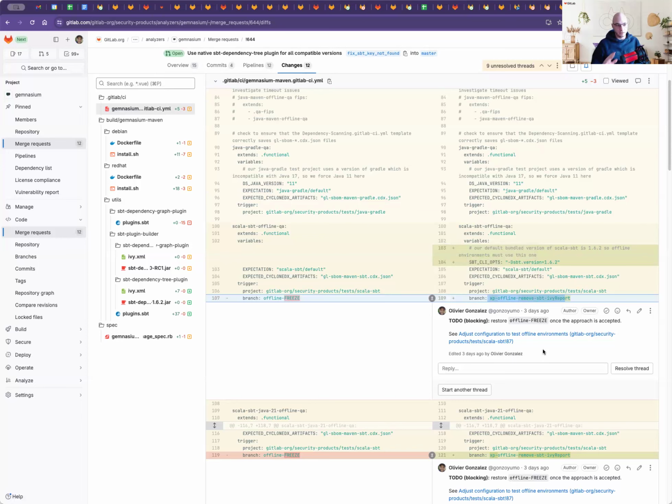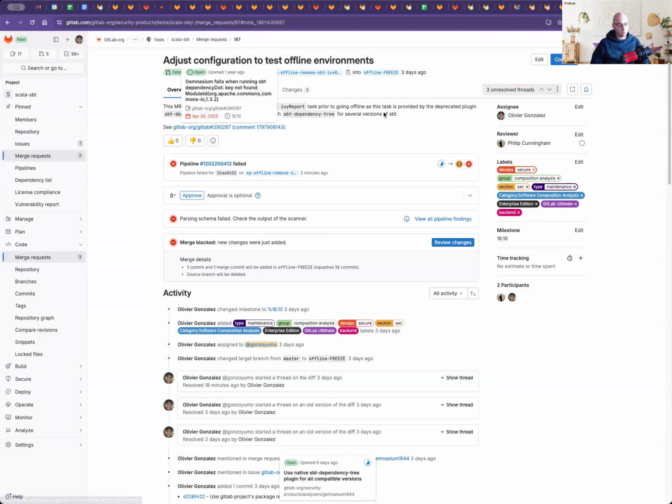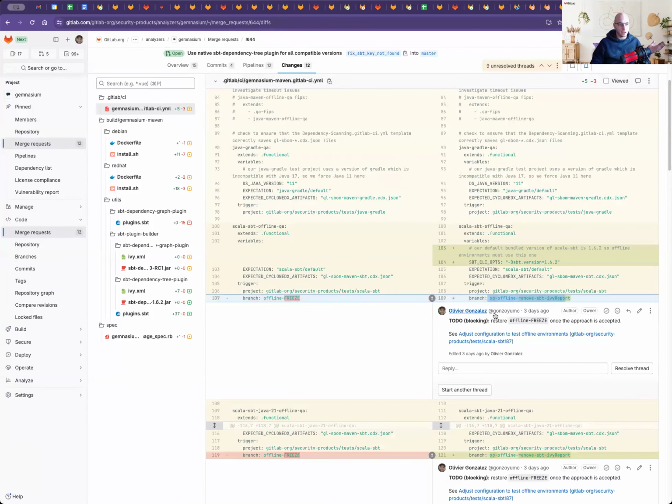Once everything is validated and approved, we'll merge the merge request on the test project, to make sure that the default branch we use for this kind of test now includes the changes. And then I can revert that. That's why I'm putting a to-do to make sure I remember. I revert that change to the default branch, we merge this, and everything is working as usual.